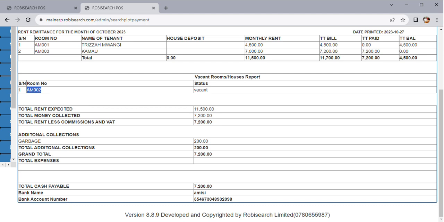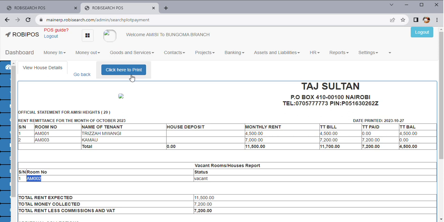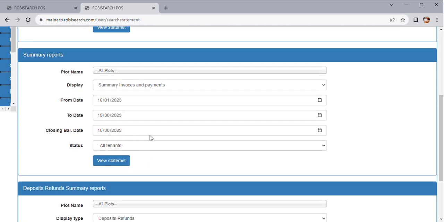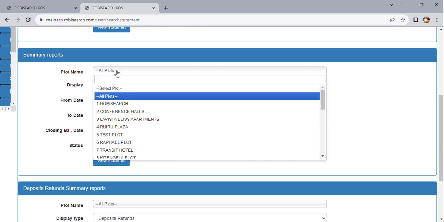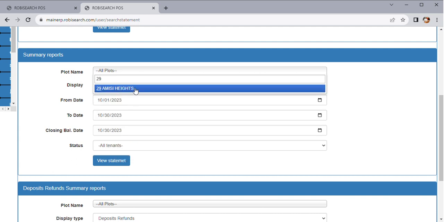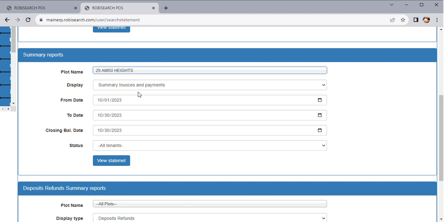So that is for viewing them, and we can also print the statement. You can also view the statement for a particular tenant. You can just come here to all plots, but let's choose our plot number 29. Let's say we want to view summary invoices and payments.